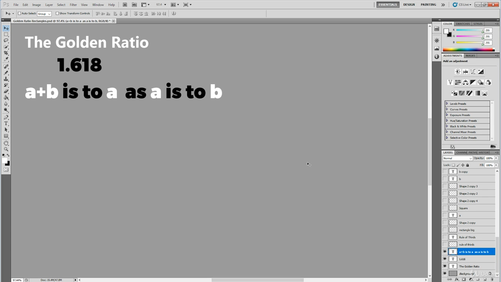When I first read that, my head exploded. I was like, what? And I found it much easier to visualize it. I'm not the best mathematician anyway, so when my lecturers started saying stuff like that to me, I started to shut down. And I don't want to bore you to death either. I'm going to show you in a visual way because that's what we arty types prefer, right? Right. I'm going to draw lines, create rectangles and shapes, pretty simple stuff. There is a little bit of math, but nothing I'm sure you can't handle.